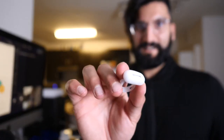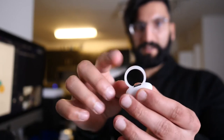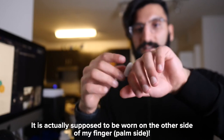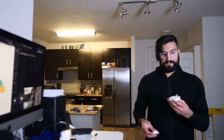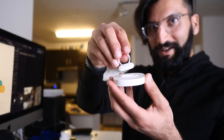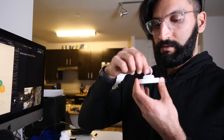It fits nice and snug — check that out, it's right in the ring. There's the top charging port and on the bottom the actual sensor. Very thin silicone, so it should be comfortable. I can just slide this on my finger and it should be working. To charge the ring, you just take the ports and slide this right on top. Watch the magnets — can you hear that? There we go.